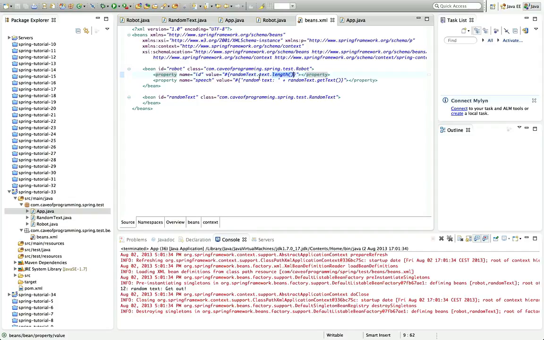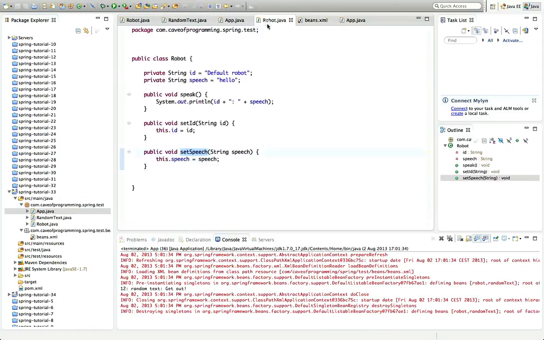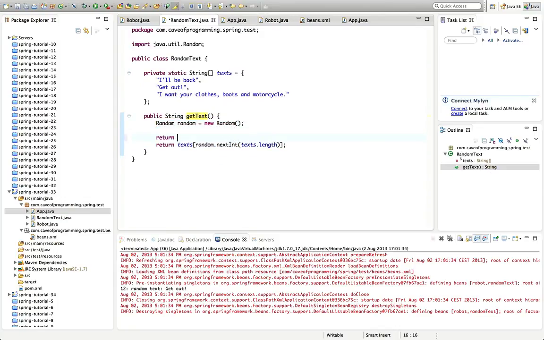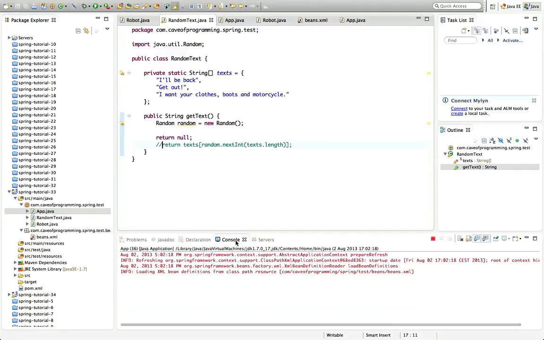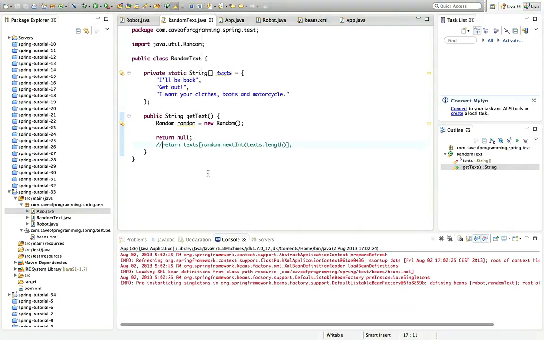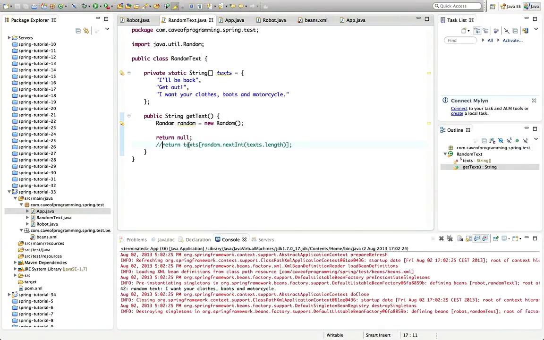But what we can do is use a special operator that says only access this if this here is not null. So let's go to random text here and just return null for the moment and comment out the original value, and let's run this, and if I save it and run it, it should crash.